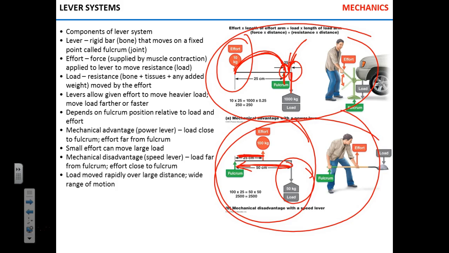So door is the example of lever with a mechanical advantage. Door is heavy. Did you ever try to carry it? Yeah, it's heavy. So I move the door fairly effortlessly, but in order to open it, to move this part of the door the considerable distance, the very short distance, I have to move this part of the much larger distance.